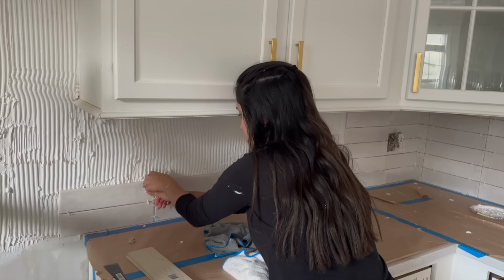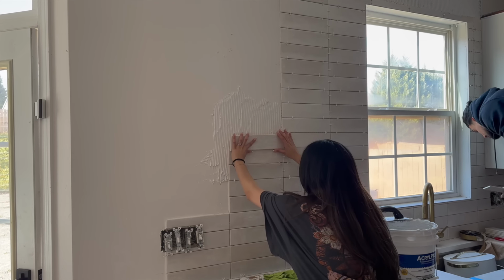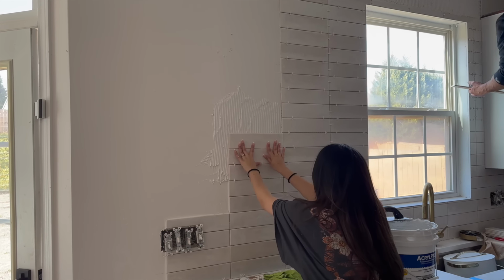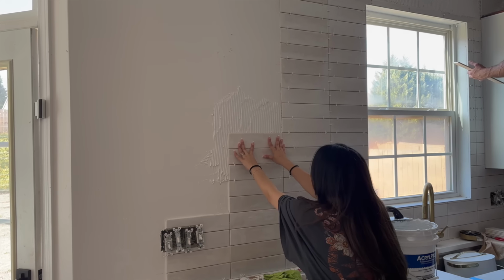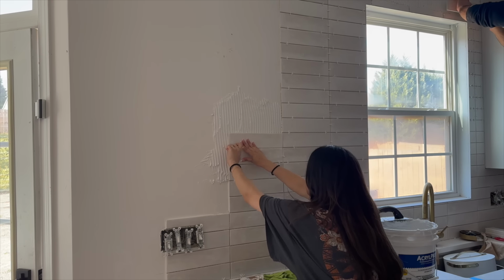I ended up going with a horizontal stacked look. I did want to do vertical at one point, but the tiles were way too big to lay vertically underneath our cabinets, and also we did the vertical shiplap, so just to mix some patterns, we ended up just doing the horizontal look.